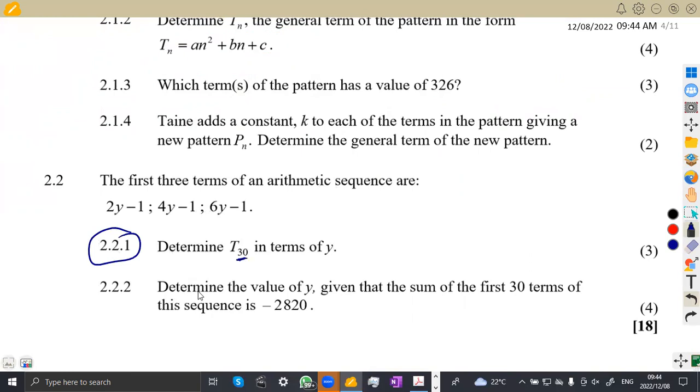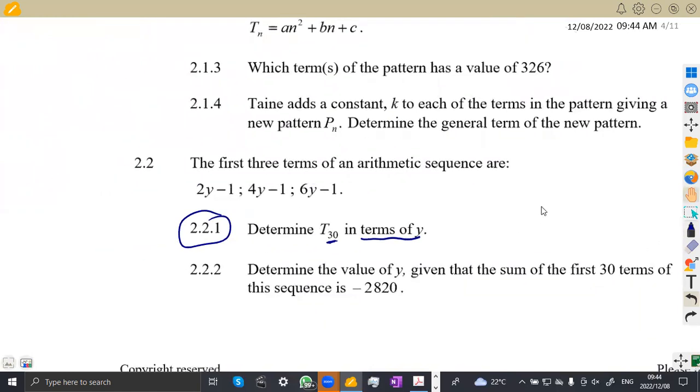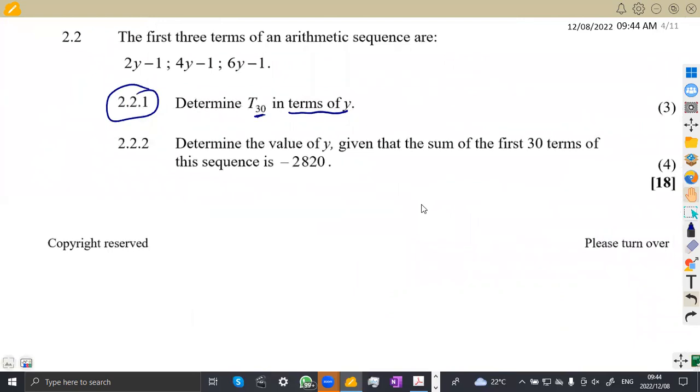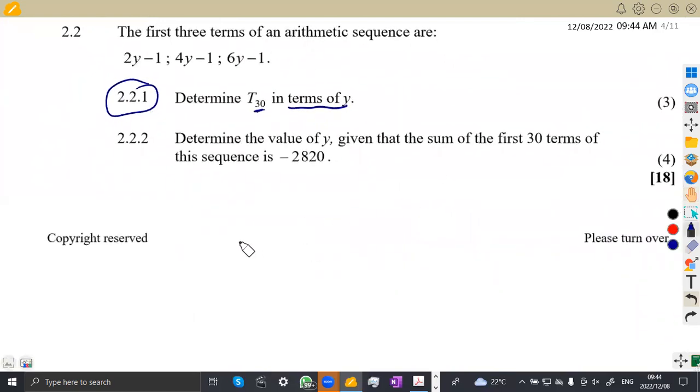We are given that the number of terms there is 30, in terms of y. Take note, your answer must be in terms of y. Okay, what are we going to do? Let us just have our terms down. Even we can just write it here. So this is our T1, our T2, our T3. As we know, Tn is equivalent to A plus N minus 1 times D. This is a linear or arithmetic sequence where we need the first term, being A, and D, which is going to be T2 minus T1, or it can be taken from T3 minus T2, whatever you're going to use.